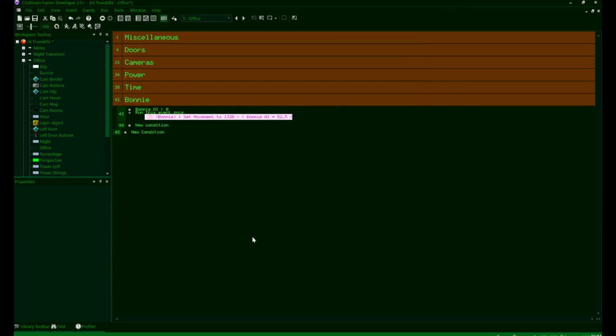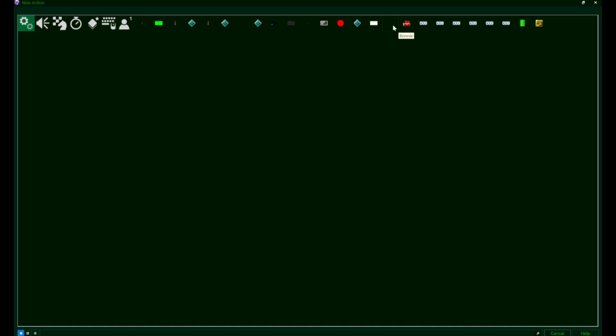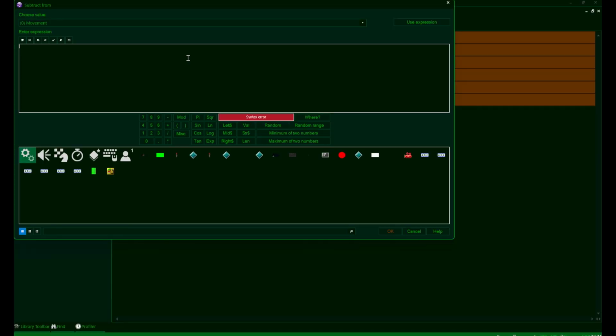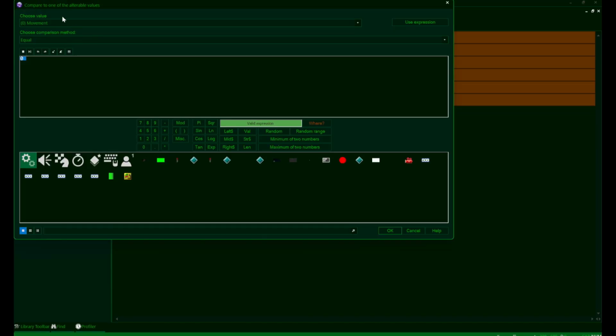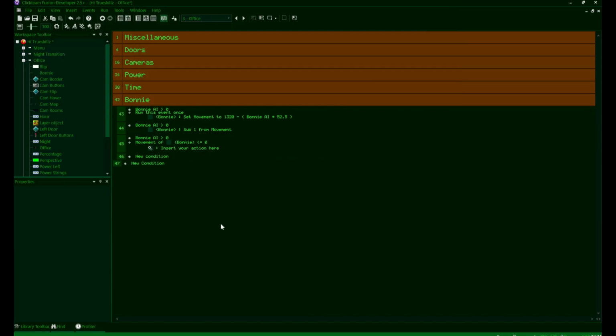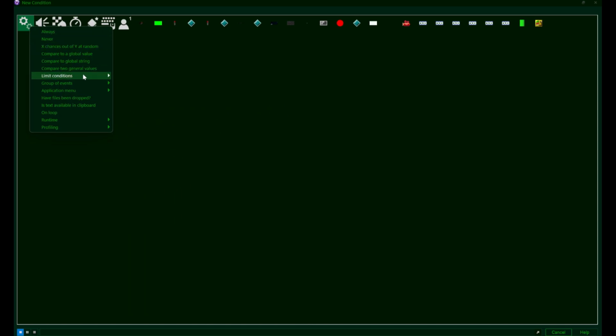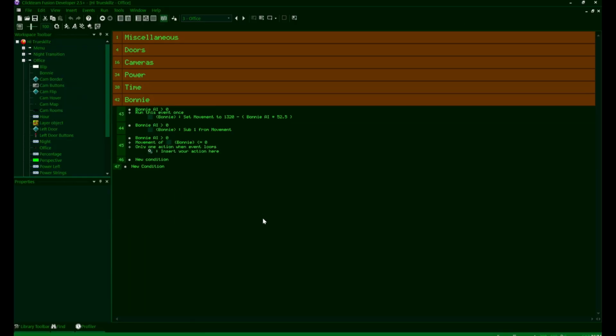Now we're going to actually begin subtracting our movement value here, which is done by making a new line, which also checks if Bonnie's AI is greater than 0. After this, we're just going to make an action subtracting the movement value by 1. From here, we're going to make a new line which checks for if Bonnie's movement timer has depleted entirely. So once again, we'll make a new line which checks for if Bonnie's AI is greater than 0, and then make a new condition which checks if Bonnie's movement timer is less than or equal to 0. Then lastly, we'll just add in an only one action when event loops condition.